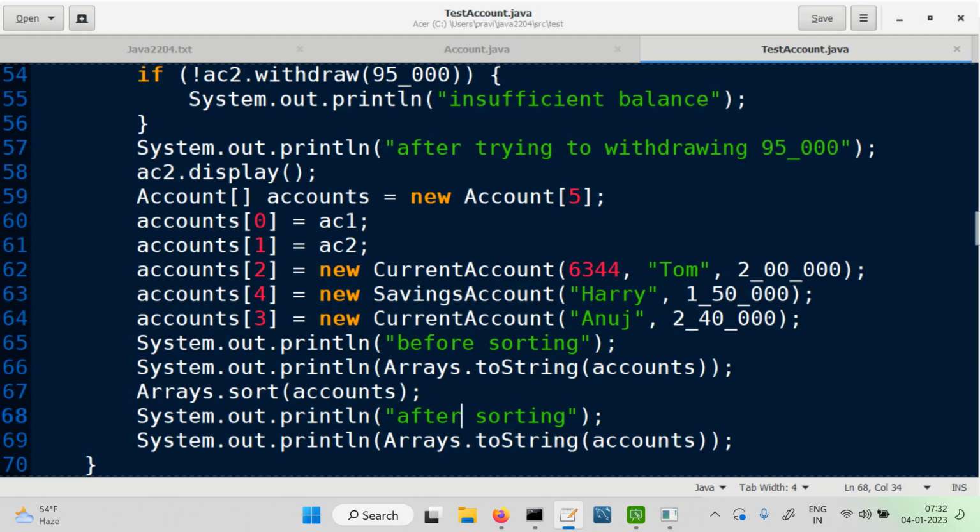The natural ordering is defined by the class itself, but anyone else can define their own logic for how they want to order the account objects. For that, we may use a comparator.